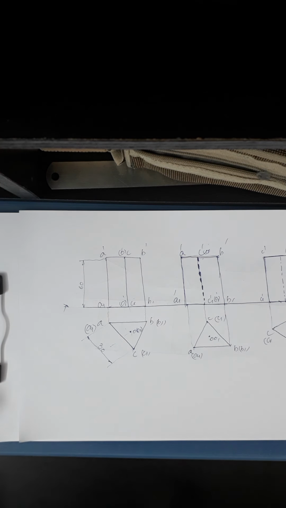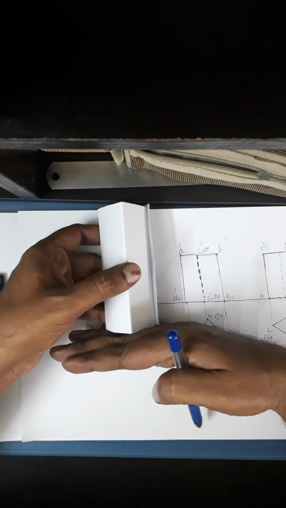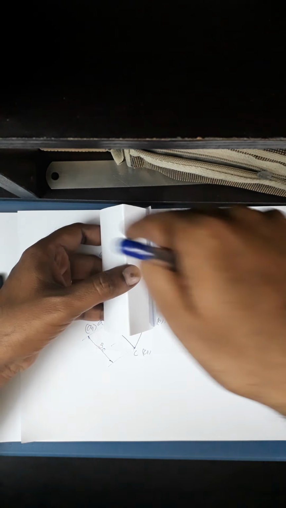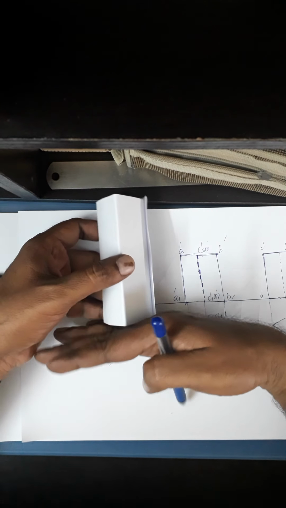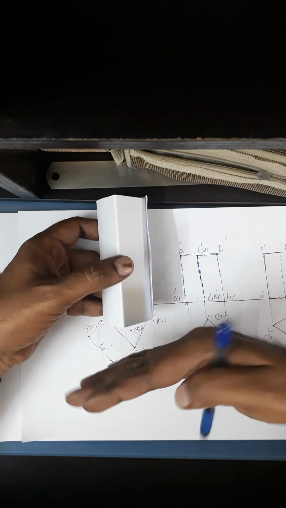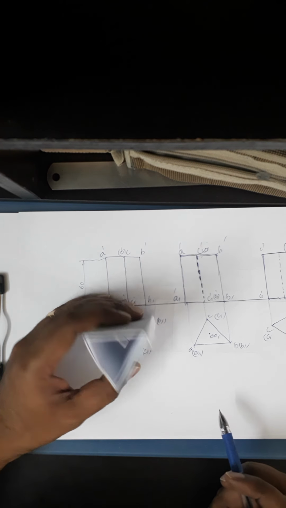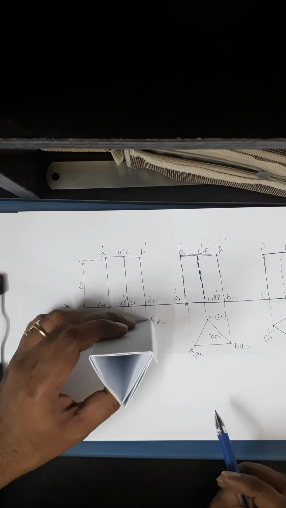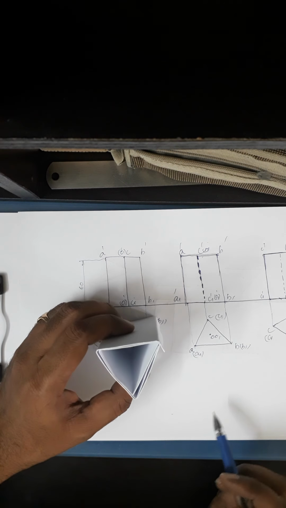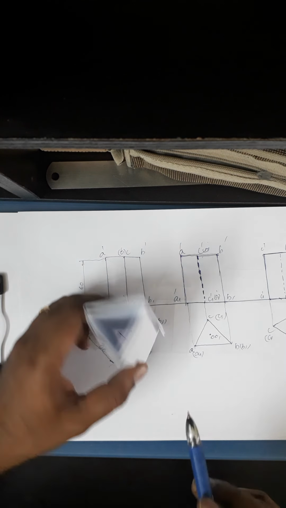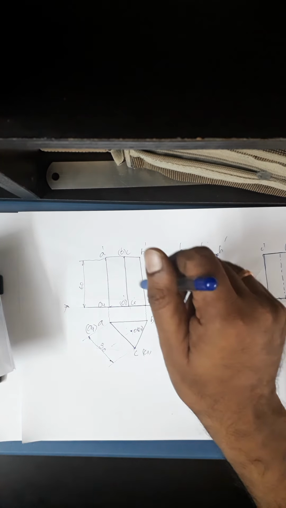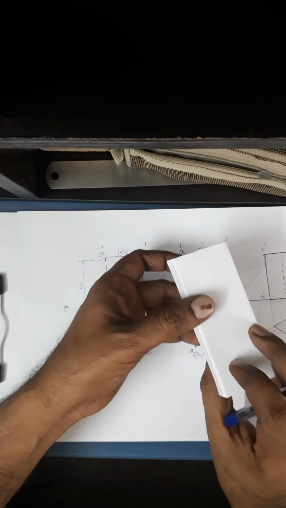And in the front view, if it is resting on HP, you can see a rectangle. So this is your front view. If this is HP and this is VP, the XY line rests on the base. This is the top view, whereas this is the front view. In the top view I can see all three edges in front, so all three edges are drawn with a dark line.